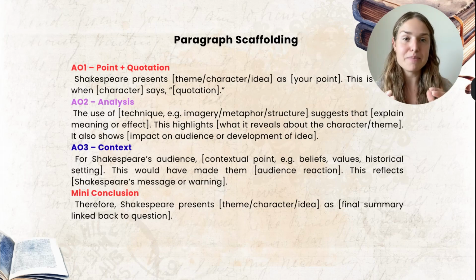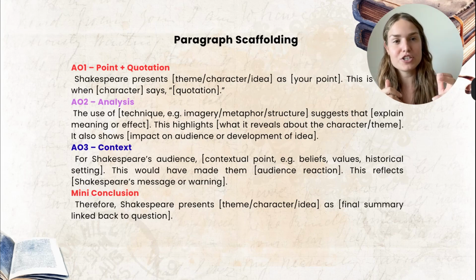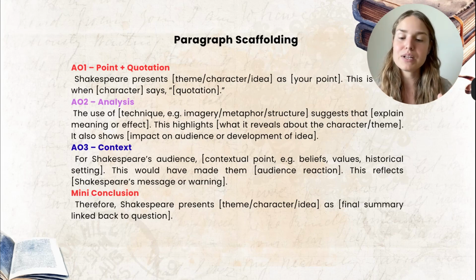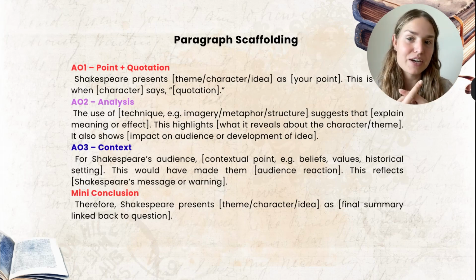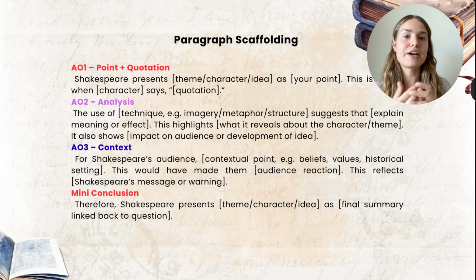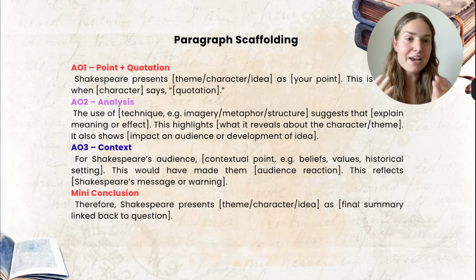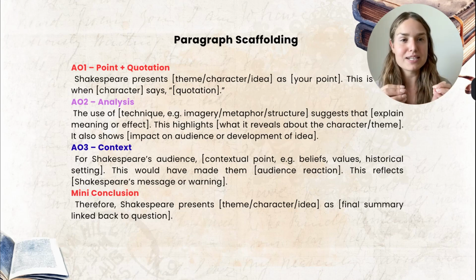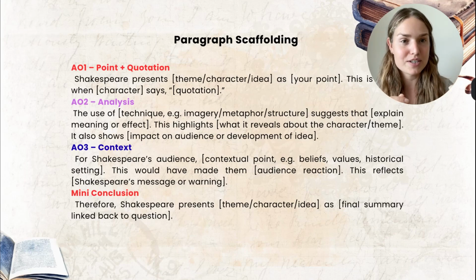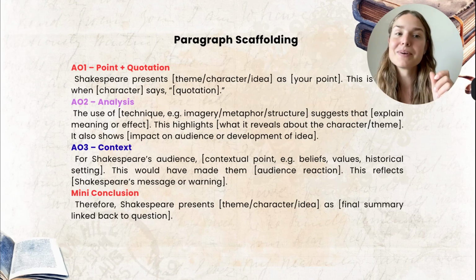If you're with another exam board, you need to know which question is assessing for which. So for Edexcel, for example, some questions only assess for AO2, some questions assess for AO2 and AO3. AO1 is generally always present. But you need to know, according to your exam board, what assessment objective is needed for which question. That's why tailored help can really help.